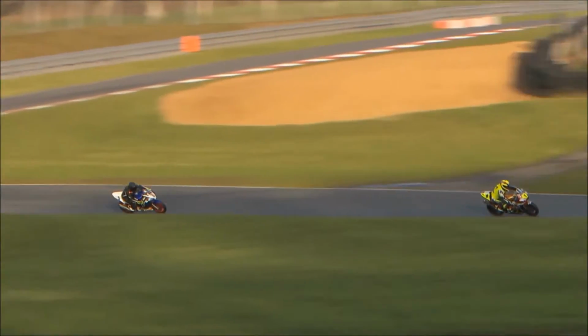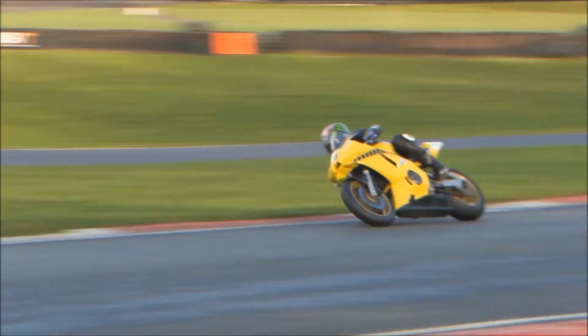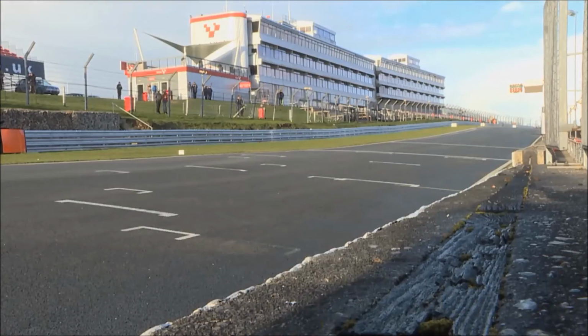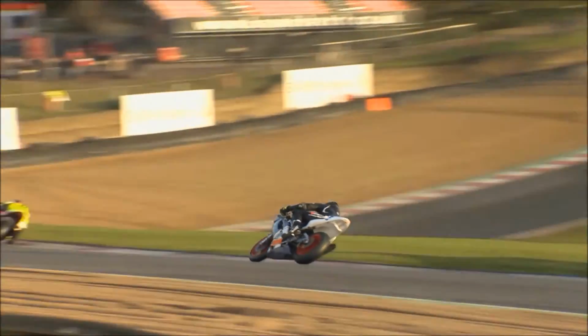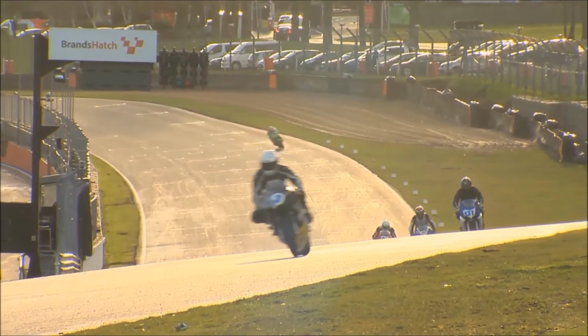As much as we loved to see Chris Helliwell last year winning the championship, I think there weren't many people unhappy to see it. Sid, perhaps, apart from his rivals, but we do want to see some close racing this year, don't we? Yeah, and I think you will. Certainly, when you get the first round rust and gremlins out of the way, I think you're going to see some serious competition in this class.